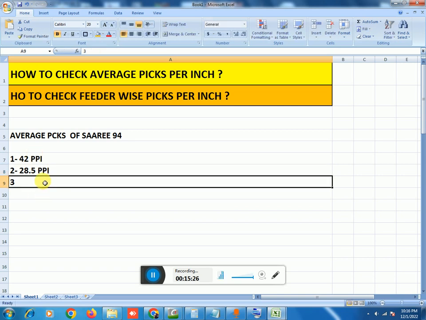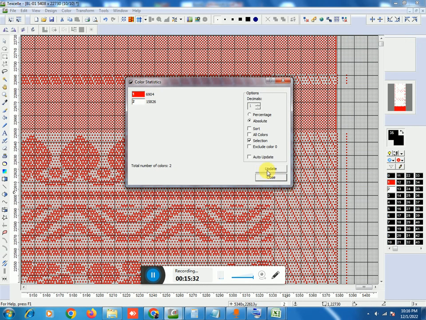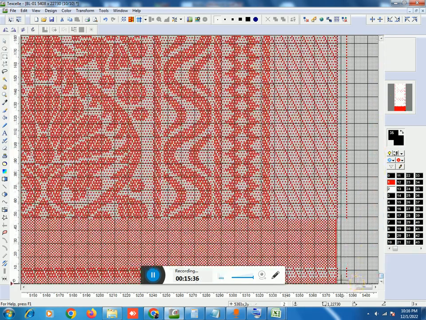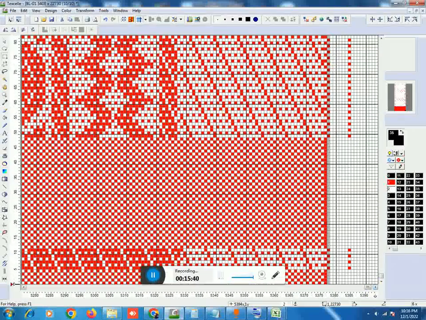Okay, now the third feeder picks per inch. Same thing. Select the third feeder from starting to end, and this is the third one.